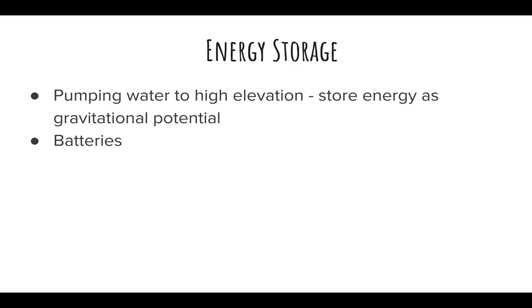One large-scale way to store energy without batteries is to pump water to a higher elevation when there is extra energy being produced, storing energy in the form of gravitational potential energy. The water can then be released to spin turbines and generate electrical energy when it is needed, just as you saw in the last PhET simulation we did in a previous week.